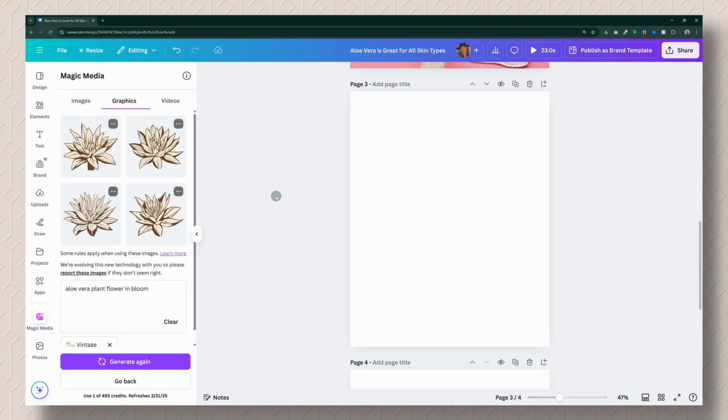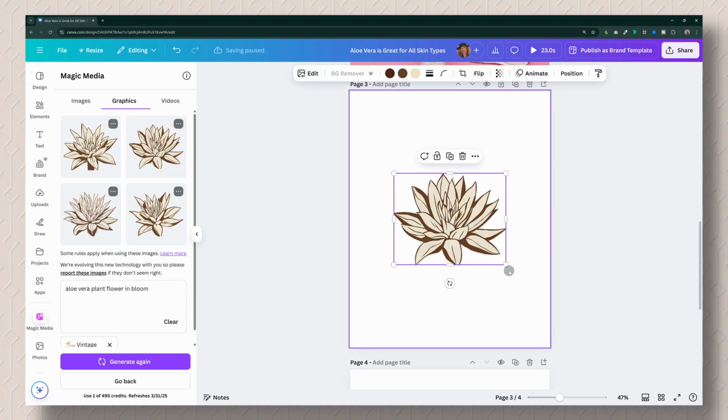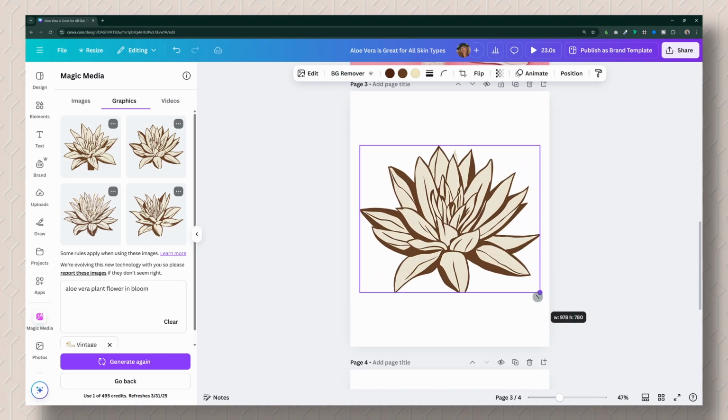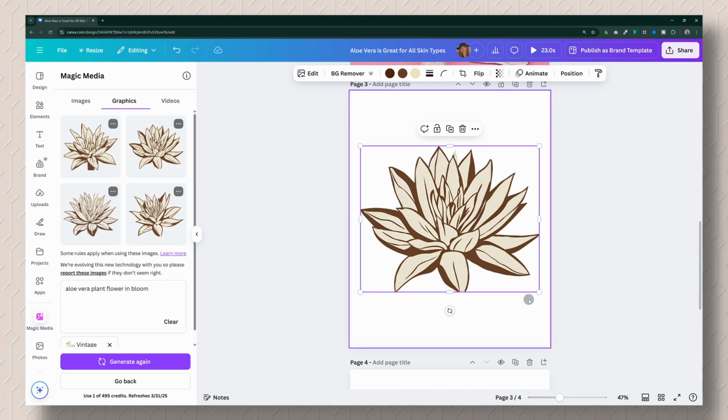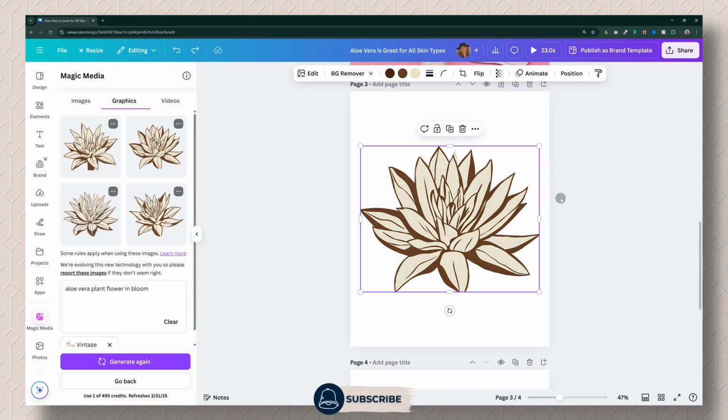All right, awesome. And so now you have something. I'm going to go with this one here. So you just click on it and it'll come right into your design right here, right? And just like any other graphic, you can increase it, decrease the size, and use it how you want. Okay, so then once you have the size that you're looking for, then you have the options of here, just like you have other graphics with the ability to change the colors. So you will go ahead and change those colors to match your brand.